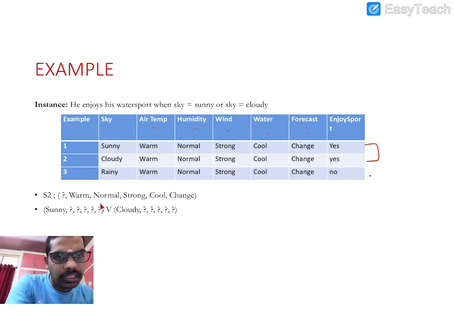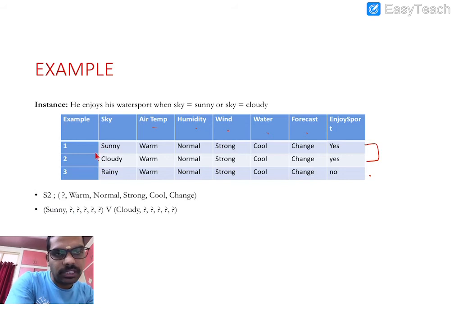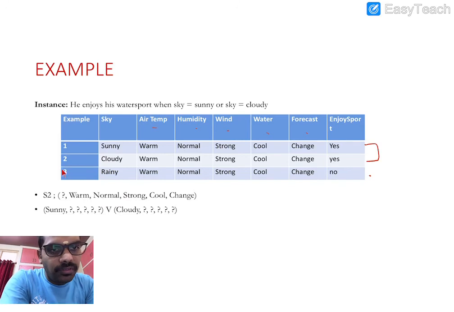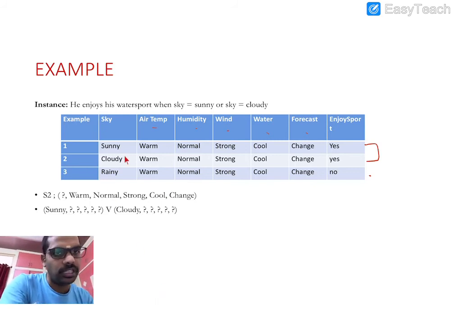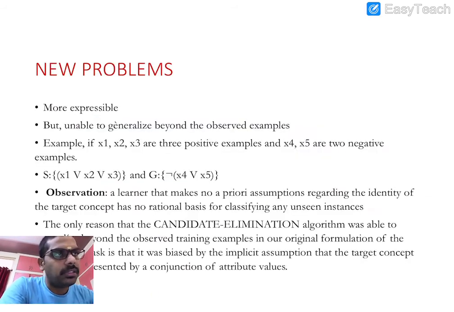So again, as it is the specific thing, we take it as same, but here the only difference, I am going to generalize. So this is specific to general. And here we consider sunny and cloudy. Whenever the sky is sunny, all others are generalized. Whenever the sky is cloudy, in these 2 cases the person is going to enjoy the sport. So only sunny and cloudy make enjoy sport yes. This is the way we define the inductive bias.